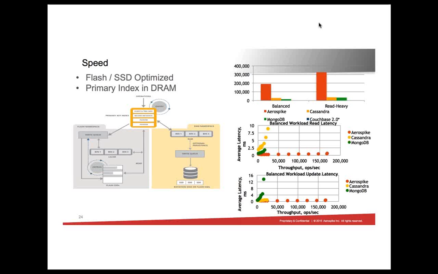How do we do the speed? Essentially, we're optimized for flash. We have a log-structured file system, and what we do is ensure we do big writes. We don't do a copy on write because that causes the flash wear problems that you're probably very familiar with. We do a log-structured mechanism to ensure that not only can we get the throughput we need, we can ensure that the latency response over time remains consistent. And on the right-hand side, you can see some typical benchmarks. This is YCSB to show the kind of throughput and latency you can get from an Aerospike cluster.